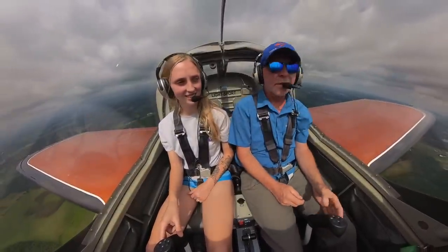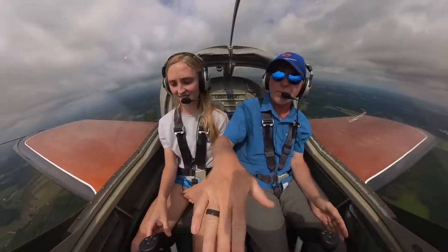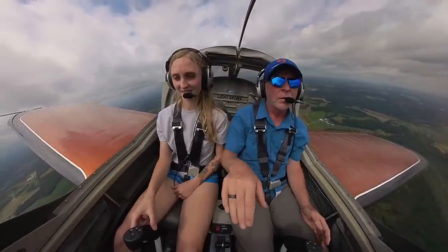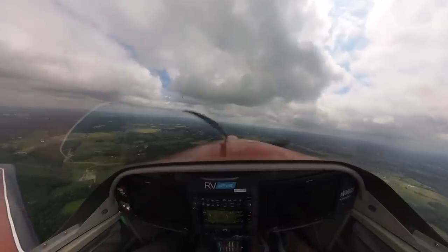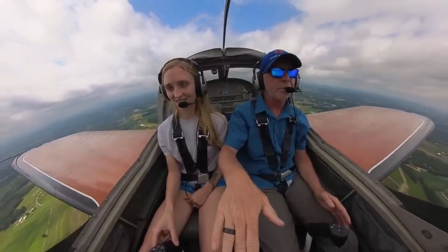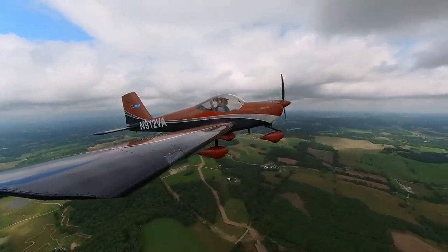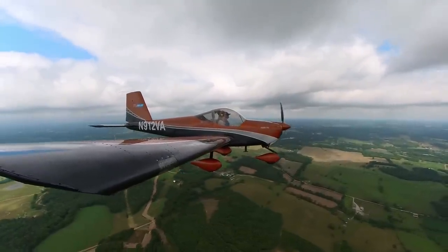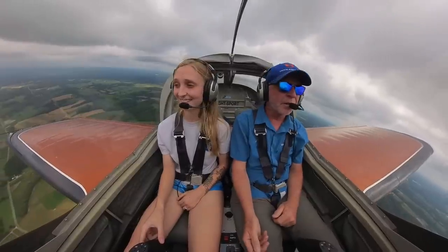Go ahead and put your fingers on there. Here's what I'm going to do — I'll signal like this, that means push. When I put it back in the center, that means put it centered. With a car, you hold it in place to keep the same attitude. Here you do it until you get to the slice of the pie. Let's go this way and neutral. Really good, that was great. Pull gently back — see the nose come up, and neutral. Now very gently push down — see the nose come down — and back to neutral. That was really good. What do you think? Kind of scary, but cool. I feel super comfortable.